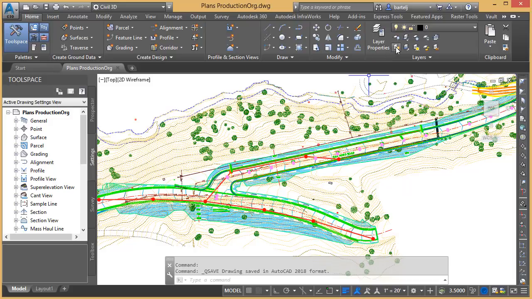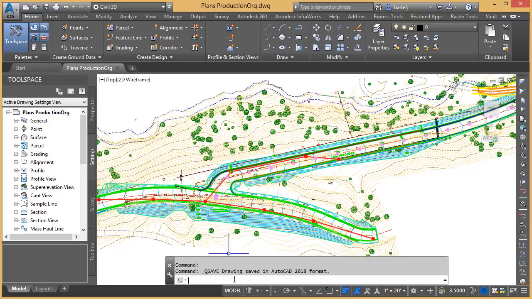Now we've got tools within Civil 3D where I can come up and quickly turn all layers on or thaw all layers. However, in doing so, I will disrupt the layer settings that I'm currently working with right now. We could always undo and fix that, but maybe I'd like to experiment with some different layer settings as well, make some things a little easier to see or a different color temporarily, and be able to come back to this. Well, we can do that very quickly through what's called a layer state.